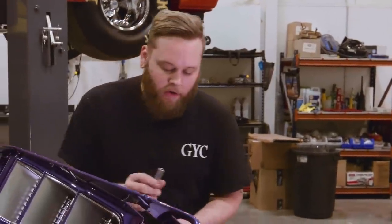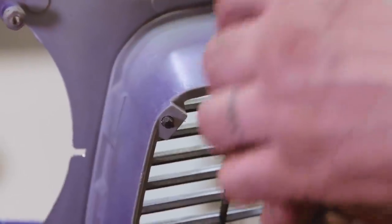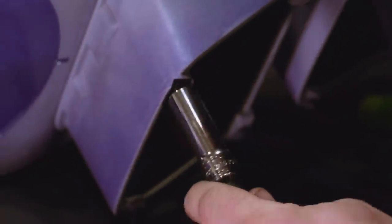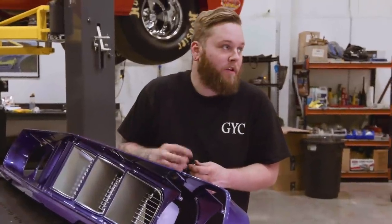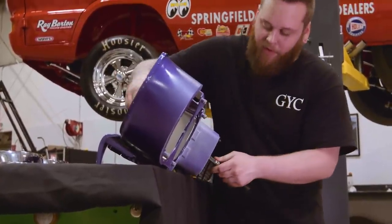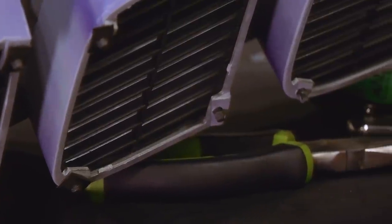How I'm gonna put these on is I usually use a socket, and I set it right on there. Just get some pressure on the back end, and use that socket just to press that clip right on there. These ones typically go on a lot easier than those aftermarket ones do. When putting these on, make sure you get enough pressure on the back of these little plastic grills, because they will break. You don't want to break your brand new grill inserts before you get to be able to put it on your car.